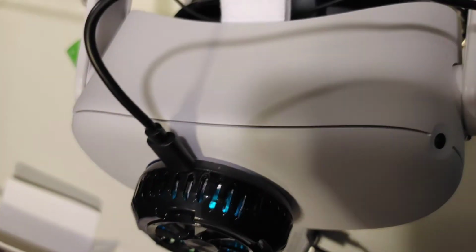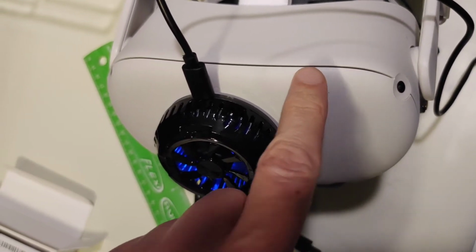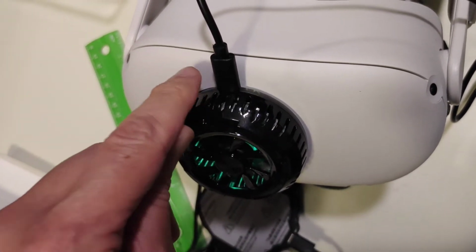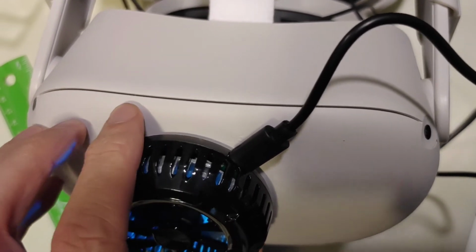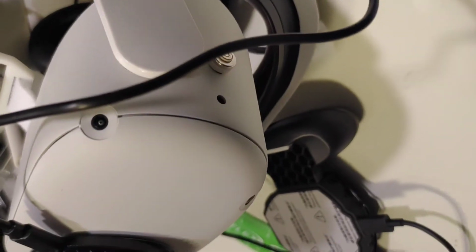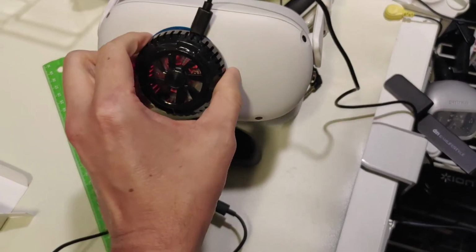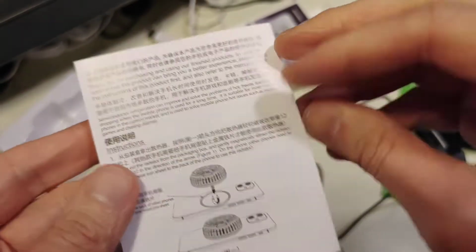But if you look, the vents aren't all the way across. It's seamed to where you can see right there is a vent. Right there's a short vent. Right in the center is a vent. Right there. Right there. And right there. I mean, the way it looks, you would think that it's just all a vent all the way around, but they couldn't do that, otherwise this wouldn't stay on. So, yeah, that's a little bit of information here.